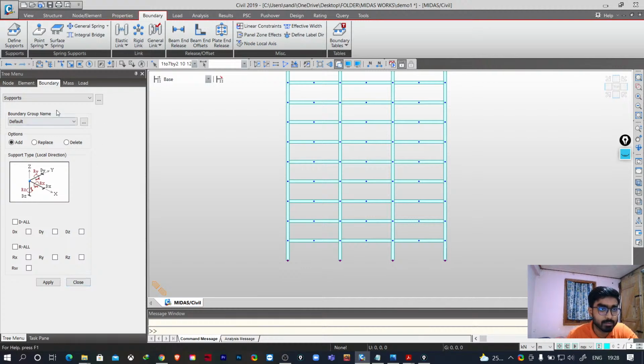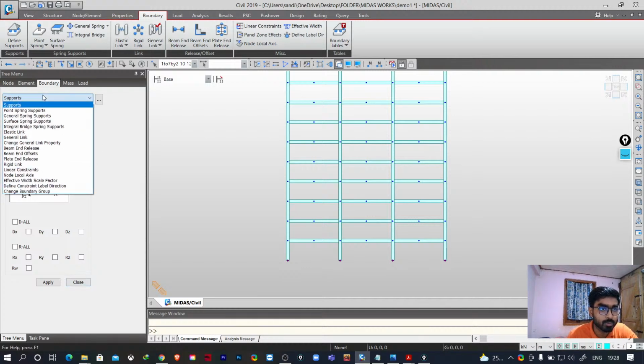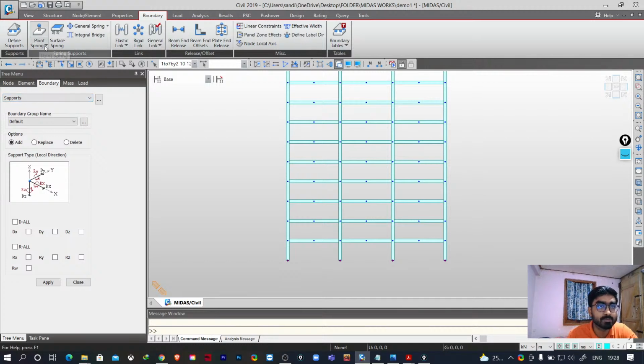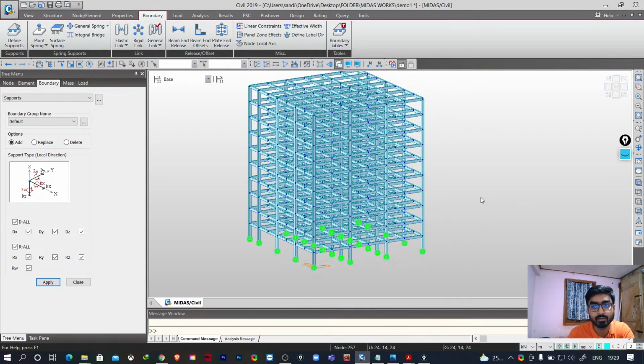Let me see if some supports are predefined. If not, then you can always restrain all these. D all, R all, means displacement all and rotation all. Okay, and you can click on apply. So it will be assigned to all the nodes present here. Let's see. So we have made it fixed, right?